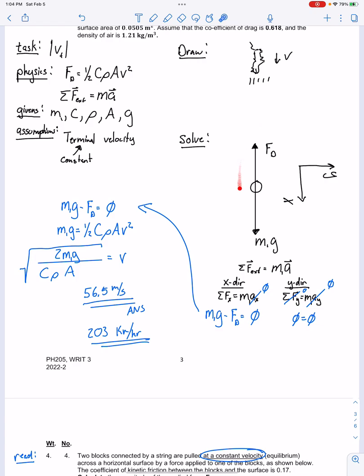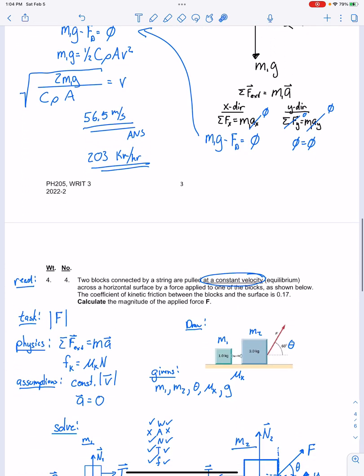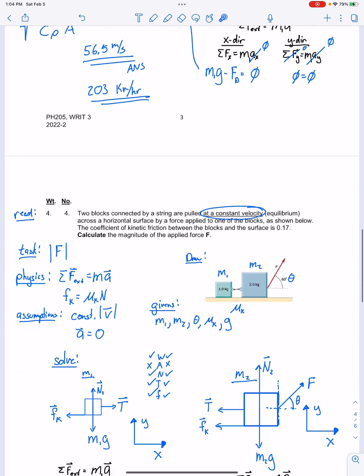All the forces are in the x direction, so you end up with this expression that the weight force is equal to the drag force, and then I can solve for whatever it is I want. Maybe we had told you to solve for the mass of the cat, and I gave you the velocity. But in this case, because you're always going to get this expression, we wanted you to solve for the terminal velocity. And those are the numbers if you actually decide to plug in the numbers.